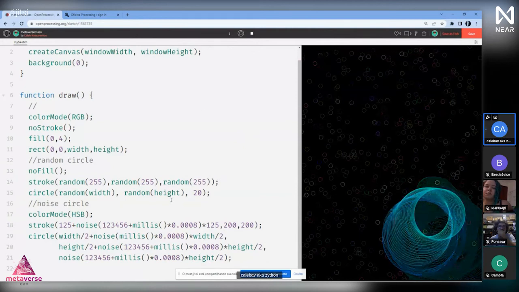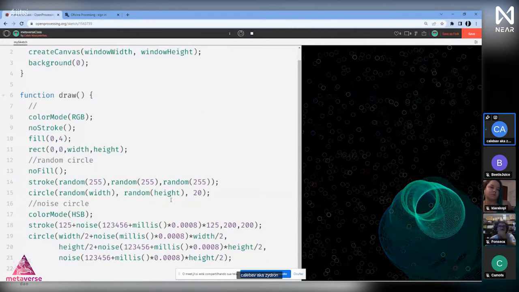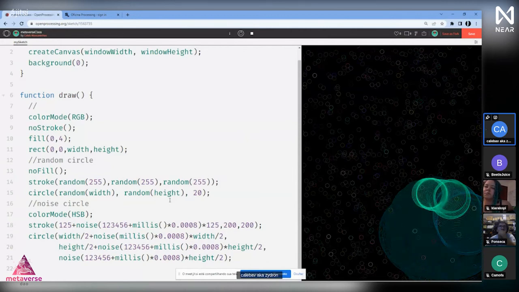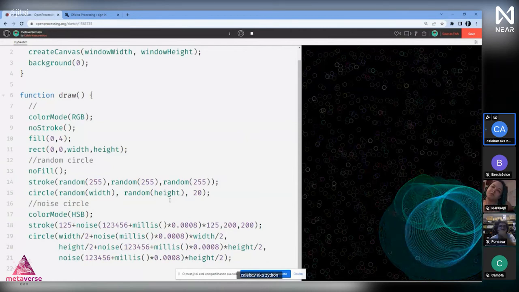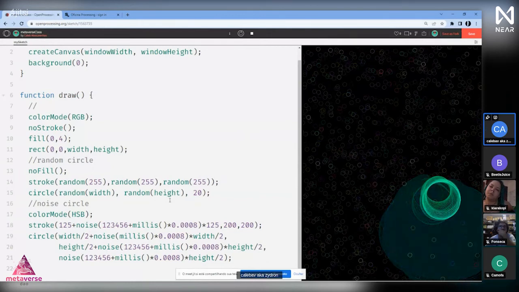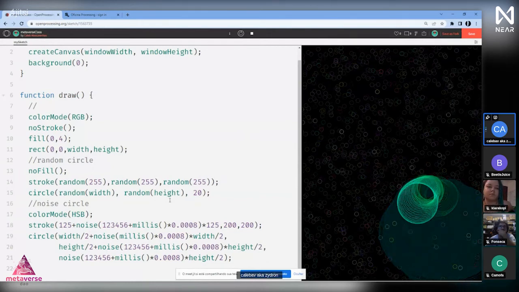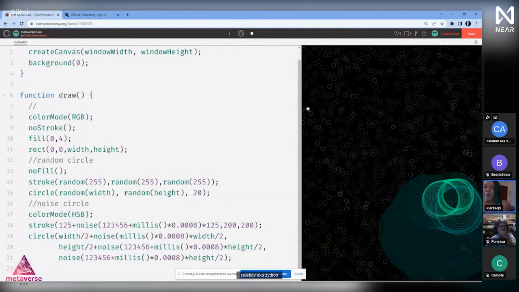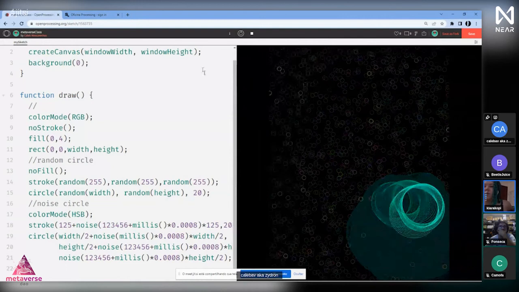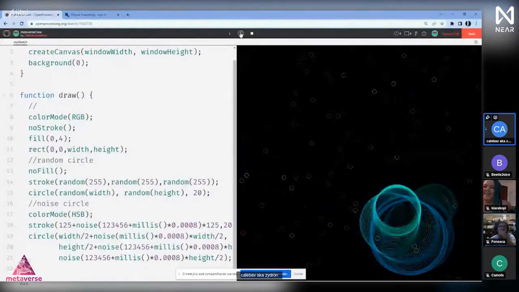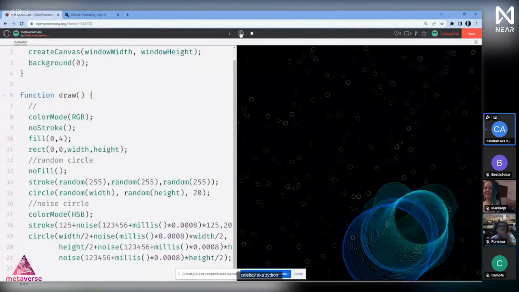Or yeah, start on the center and then they make this organic movement. Okay, let me think. Does somebody want to ask something more? I think we're all paying close attention to what you're doing. Very nice. Oh, it's really nice. Let's see.